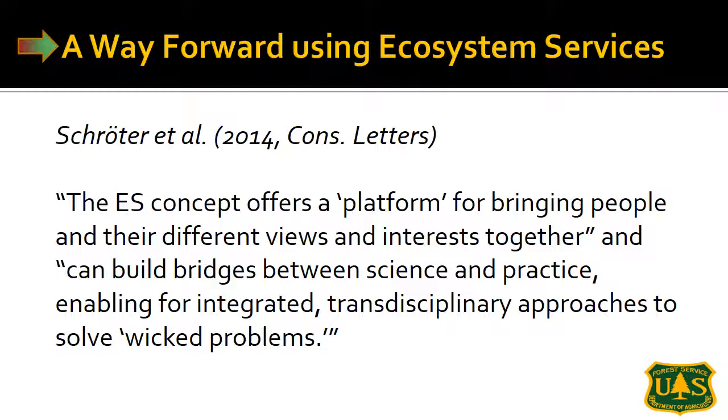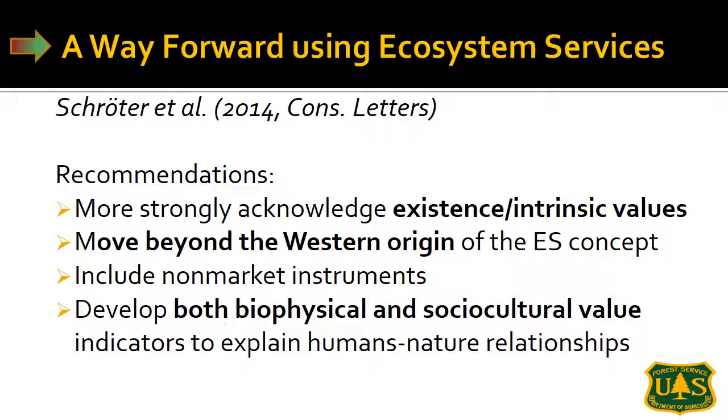And that's really appealing to the promise of ecosystem services, which in this article by Schroeder et al., they suggest that the ecosystem services concept offers a platform for bringing people and their different views and interests together so that we can build bridges between science and practice and help to solve wicked problems. They went on to provide several recommendations for how to do this, including strongly acknowledging existence or intrinsic values, moving beyond Western origins of the ecosystem services concept, stressing non-market instruments, as well as the existing emphasis on market systems, and developing both biophysical and sociocultural value indicators that help to explain human-nature relationships.